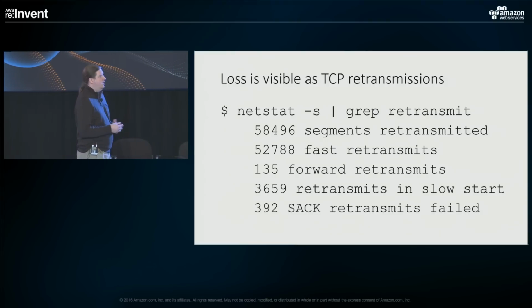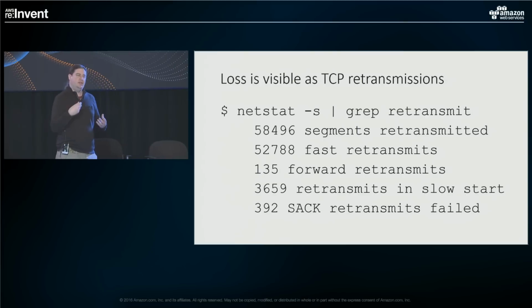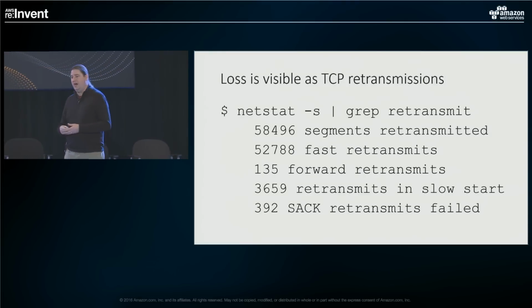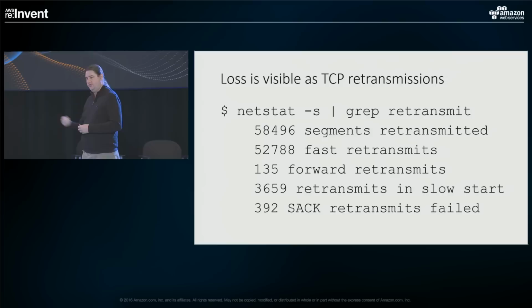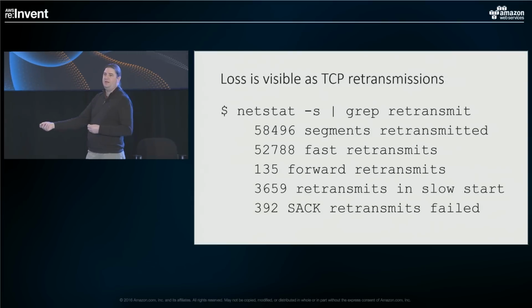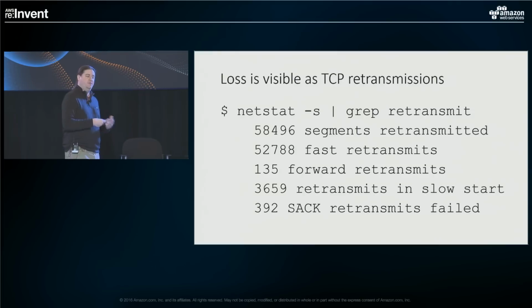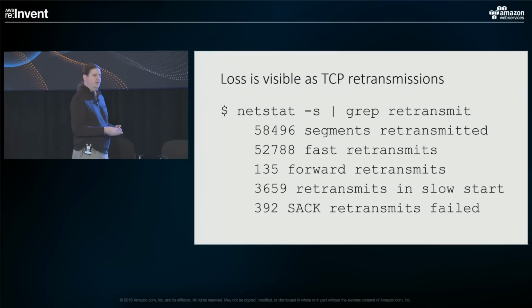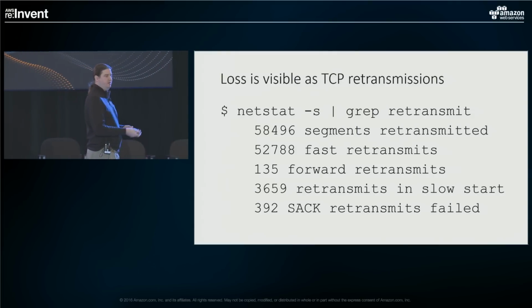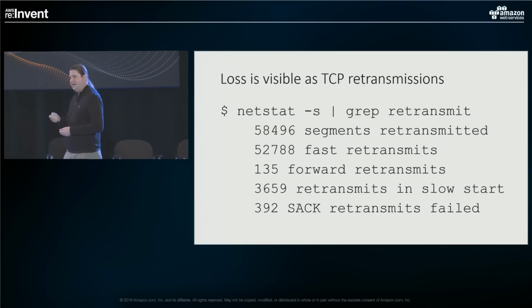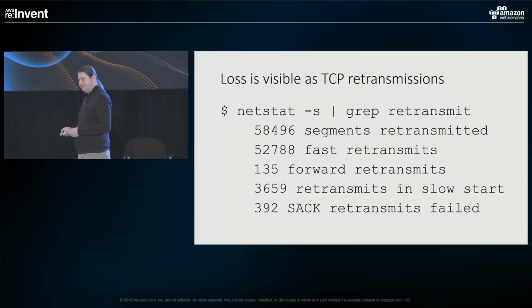So in TCP, a retransmission is when I send some packets and I fail to get a response within a particular window. What that means is that either the packets I sent to the receiver got dropped, or the response they sent back to me got dropped. In either case, I don't know what happened, and so I have no choice but to resend the packets that did not arrive. This is what we call a retransmission. So if you ever see a retransmission, it means that your TCP stack thinks that the packets it sent the first time did not arrive.